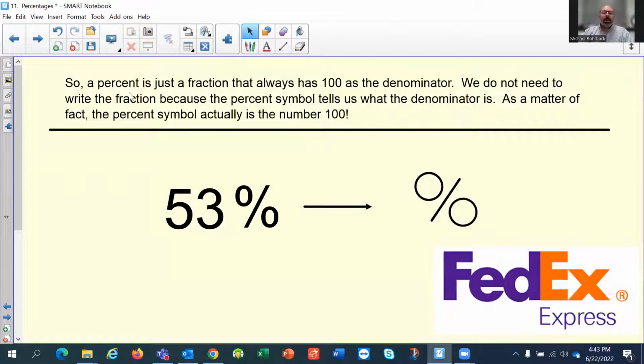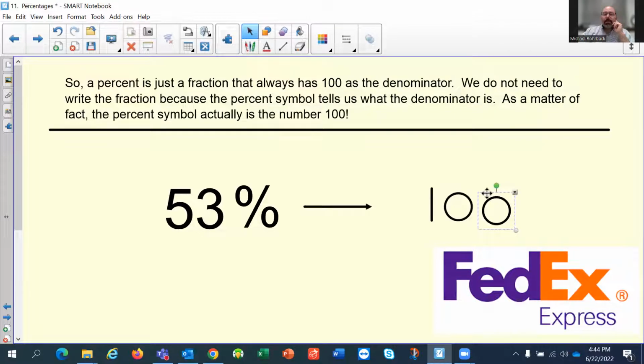So let's talk about how to do percents. Well, another little reminder, and I'll show this to you because I think it's cool. Do you see the arrow in the FedEx sign? Well, if you don't see the arrow, I'll show it to you in a minute. But when you look at the percent symbol, you should be noticing something. The percent symbol is literally, if I straighten this up just a little bit, make it a little bit shorter, and put my symbols here, the percent symbol, 0, 0, this can be a 1. It's basically the number 100. So when you see 53%, remember, percent means out of 100.